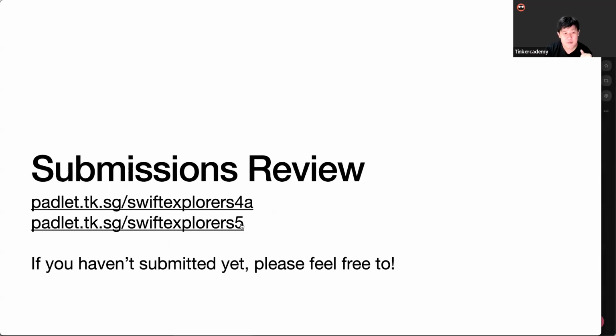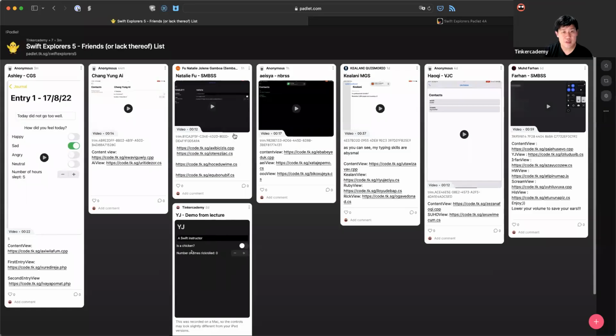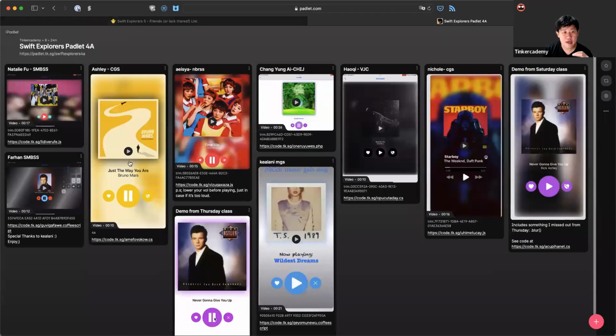I think it's a good time for me to take a look at your Contacts apps. So these are, of course, the last two Padlets. One was from the extension. The extension last week was to make a music player, and I really enjoyed seeing your taste of music. So let's go take a look at that. Okay, so this is the music player app that we did in the last week's live lesson. Look at that, it's so colorful, right? Very cool. And you can see this, yeah, some of these really look good with the background.